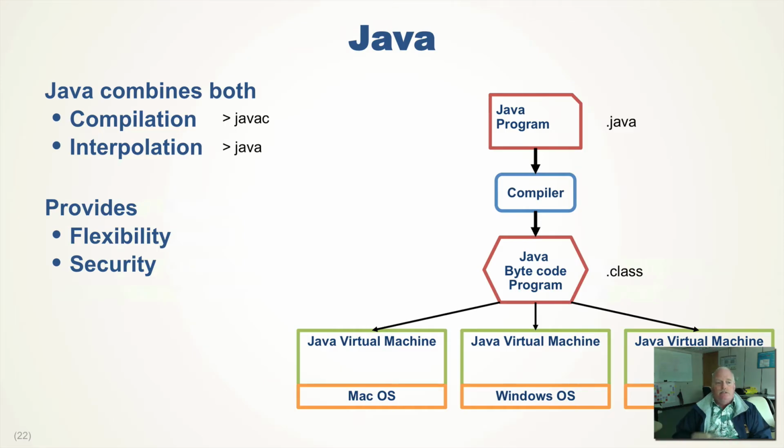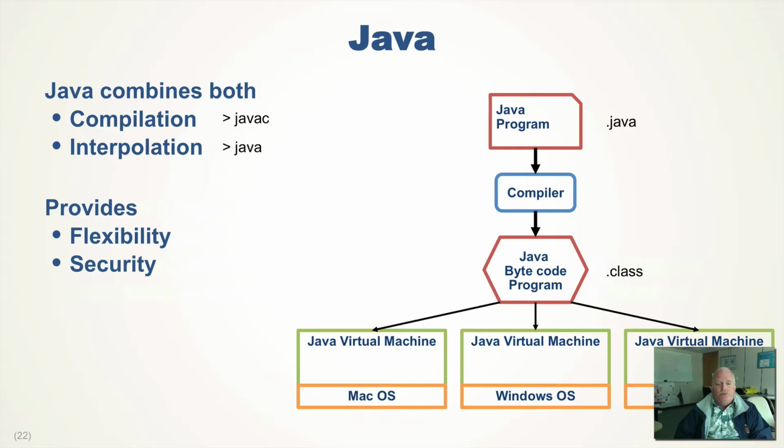So how does Java do this? Well, Java decided to combine both compilation and interpretation for flexibility. You can have these Java programs that are compiled using the javac command into Java bytecode, which is another lower level language. It's bytes, so it's ones and zeros, that then gets interpreted by Java virtual machines. Now, you have a different Java virtual machine for each different operating system that you want to run on. So, for example, you have a Java virtual machine for Mac OS, for iOS, for Windows and Linux, and you have Java virtual machines for the different versions of Windows and Linux and Mac.